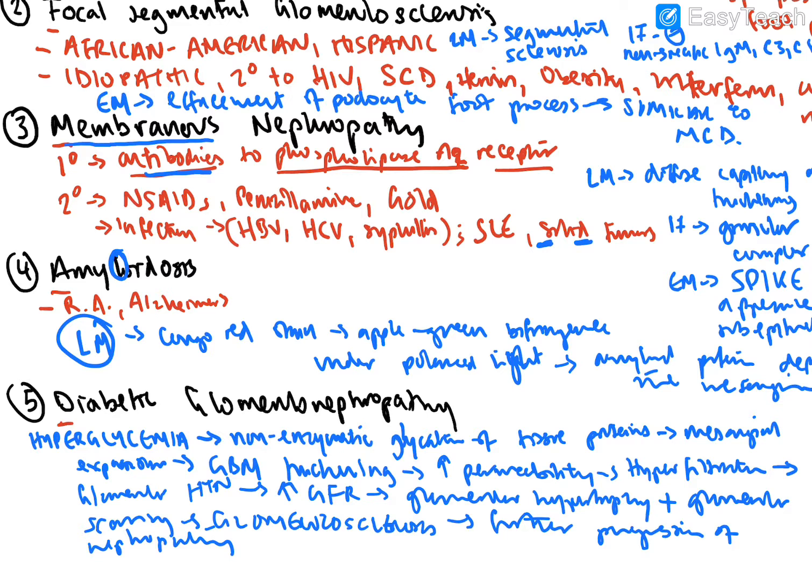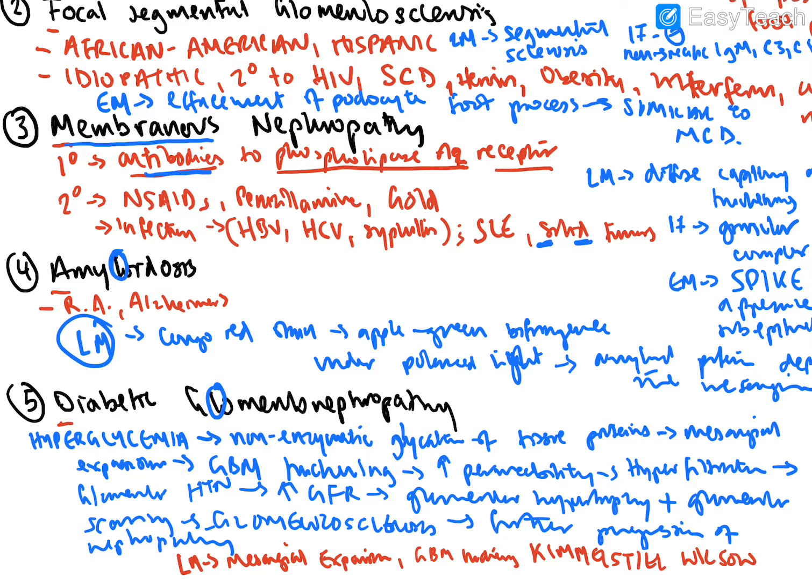Okay, again, light microscopy, diabetic glomerulonephropathy. Let's use a different color for this. Light microscopy, what will we see? We will see the mesangial expansion. Remember the sugar coating, mesangial expansion. We will see the GBM thickening, glomerular basement membrane thickening. What else will we see? We will see Kimmelstiel-Wilson bodies. This is one of the key words. Kimmelstiel-Wilson bodies are basically due to the glomerular sclerosis. You have an eosinophilic nodular appearance of the glomerular sclerosis.